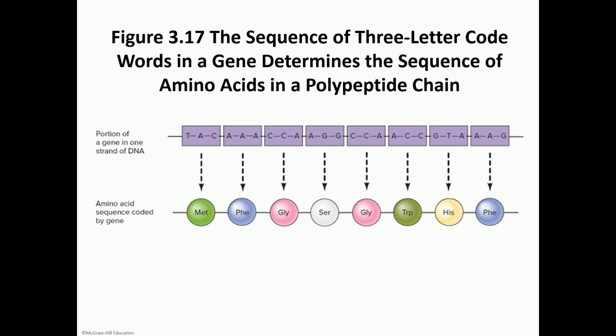This here shows you, again, part of a gene in one of the strands of DNA. Remember, the DNA has to unwind, and we are going to be looking at these bases: the adenine, thymine, cytosine, and guanine. We're going to read them in threes, and then each of them will make a messenger RNA. So there is an mRNA here in the middle, and each one of them is going to stand for a different amino acid.